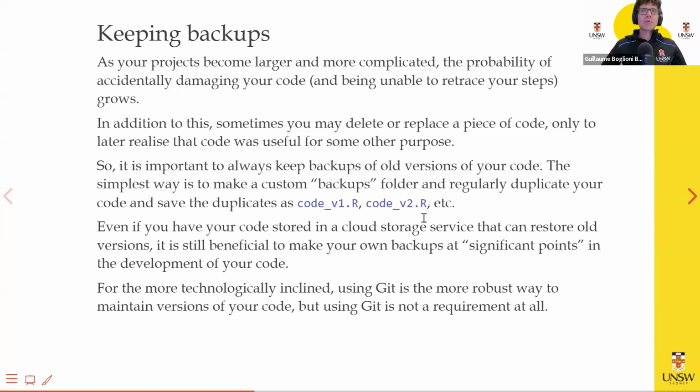And by the way, those backups, you can call them v1, v2, but I personally give them meaningful names, right? I might say, code version, I don't know, before I vectorize all my functions, something like that. I might have very long names, which is a bit ugly, but it's going to be way more meaningful when I try to remember what each version is doing than being called v1. Obviously, you can just have a header in your code that describes exactly what this code does, so it doesn't have to be in the name. But somehow keep a record of, okay, version 1 is doing this, version 2 is different because it's doing this. If it's not in the name of the file itself, it can be in a header of the script.